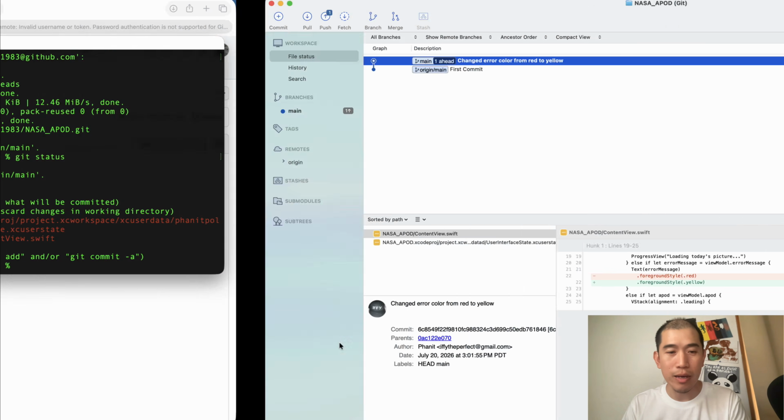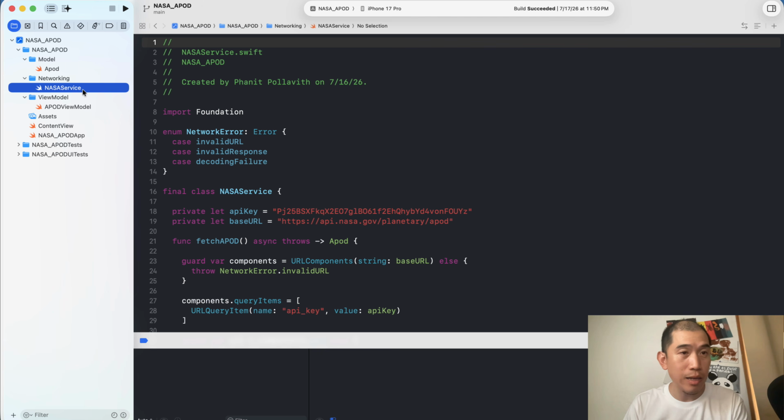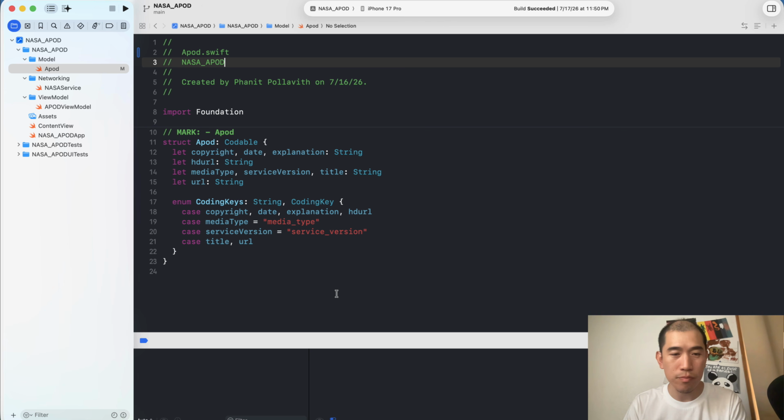Let's say we make another modification to our application. Let's say this time we just make a minor change. This file is called apod, but here it's called capital APOD. We're just gonna call this apod.swift.